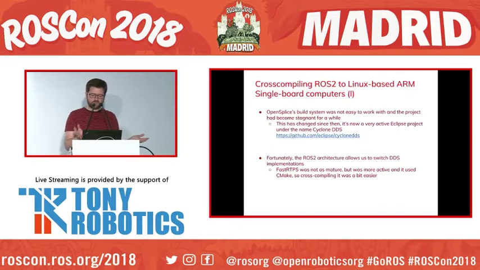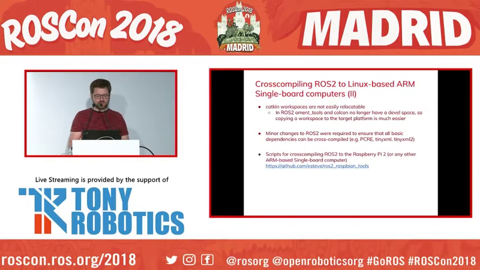Anyway, so as we saw, ROS2 is so flexible that we can change the DDS implementation. And here's where Fast RTPS comes up. It wasn't that mature, to be honest. It was missing some features. This was 2015, obviously. But it used CMake, and it had a fairly active repository. So things could only get better.